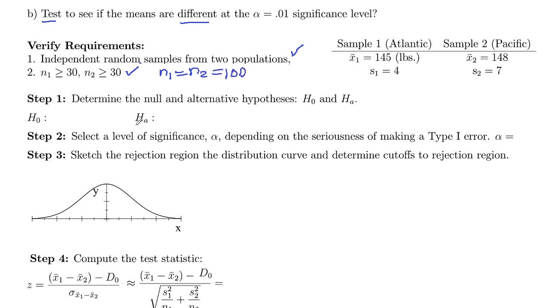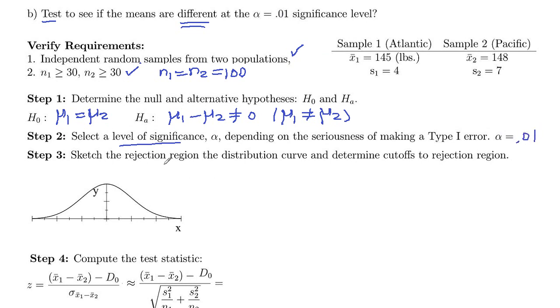So first step in the hypothesis test, null and alternative hypothesis. Start with the alternative. That's what you're trying to show. Trying to show the means are different. So that would be mu1 minus mu2 is not equal to 0, or equivalently, mu1 not equal to mu2. Either one of those is fine. And then if this difference equals 0, then mu1 equals mu2. Select our level of significance that was given to us, alpha is 0.01.